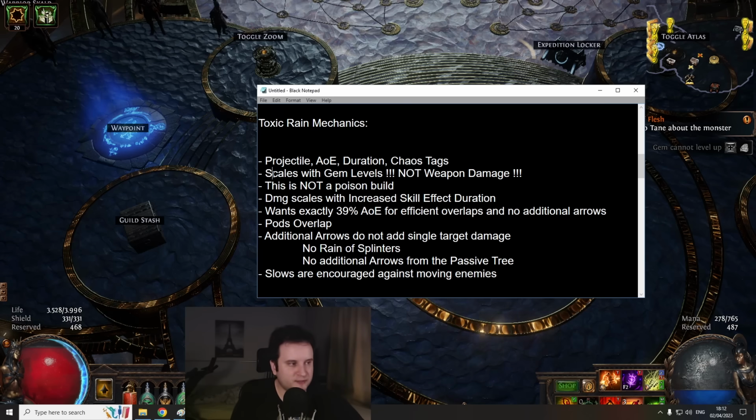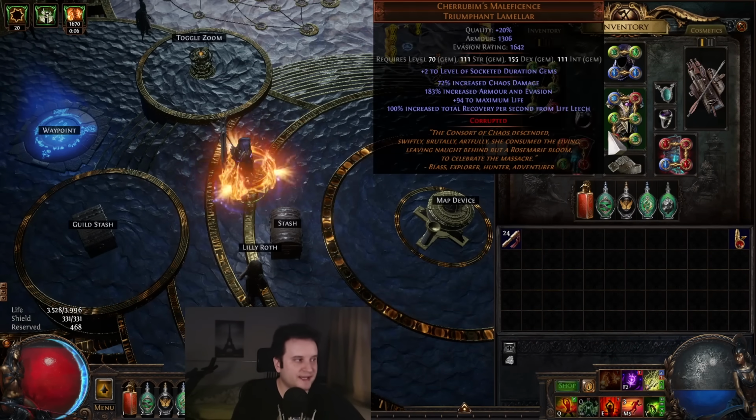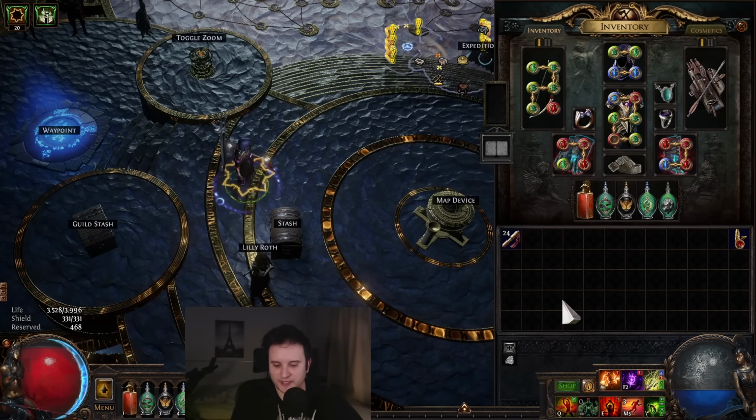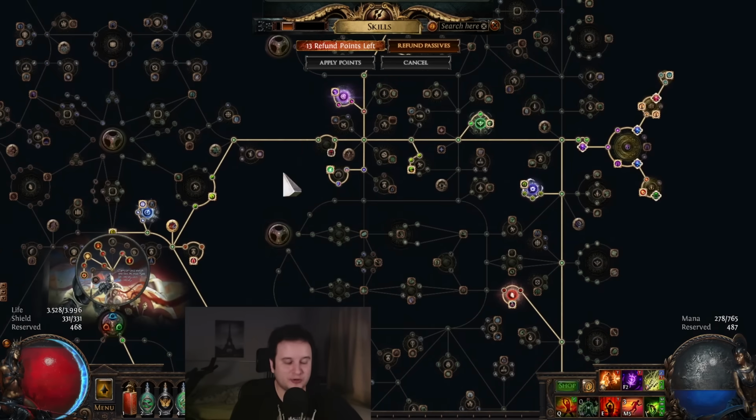Important to know about Toxic Rain is that it doesn't scale like a normal bow skill with weapon damage. It actually scales with gem levels. So in a way, it is kind of similar to a spell. It also scales with stuff like increased damage over time, increased damage over time multiplier, all the good stuff.